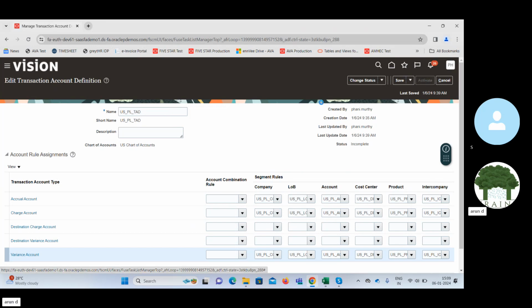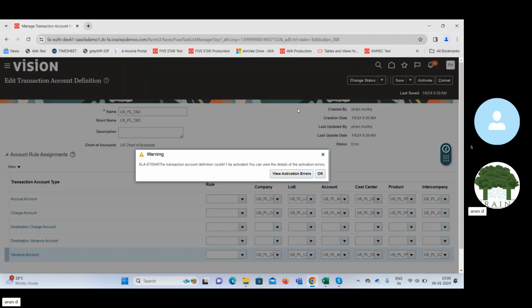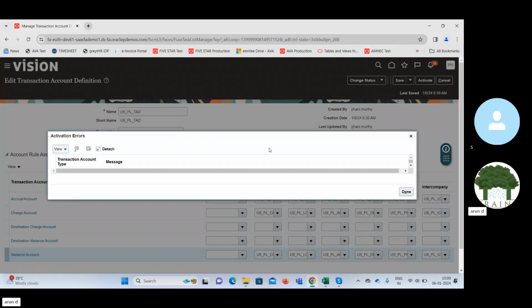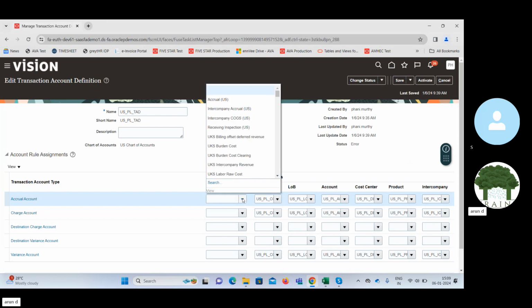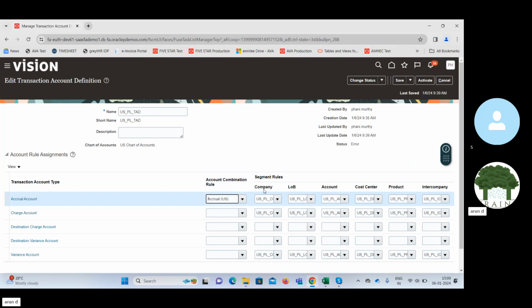Okay, so let me try to activate this. Yeah, it could be this error. Okay, for accrual, let me try to pick it from this list, because I'll have to build for all the segments again.